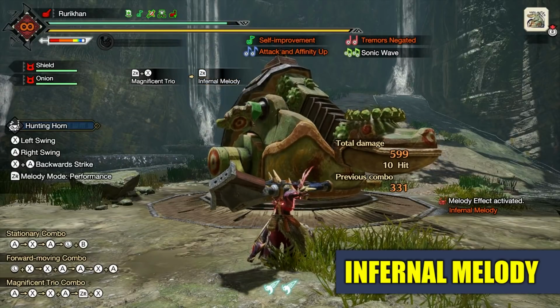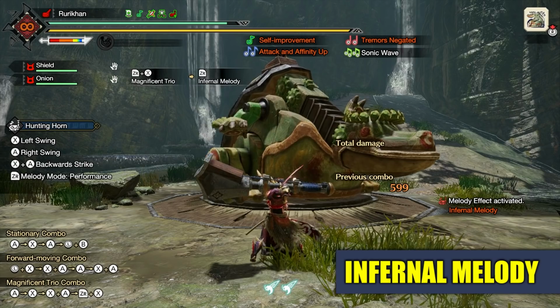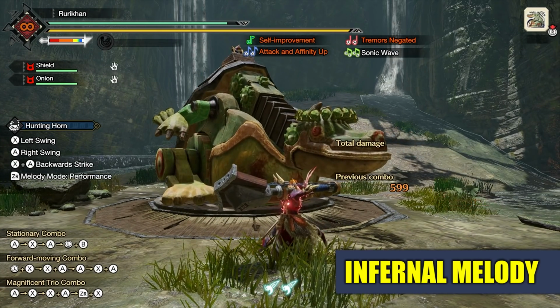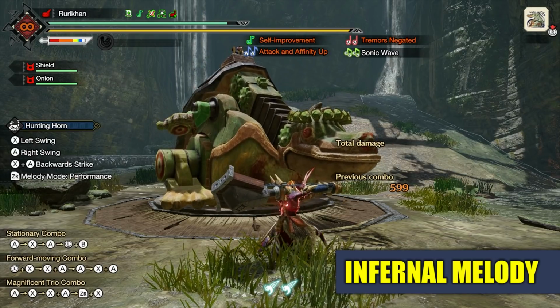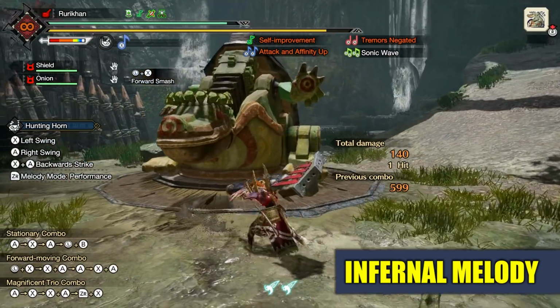It'll spin around, deal a ton of damage, and it gives you an additional buff that gives you a bunch of attack. But this buff does not last as long as your regular buffs. So usually you want to save that for when there's a down on the monster, or a really big opening that you can really punish a monster, because you're going to be dealing significantly more damage.